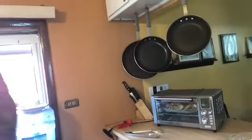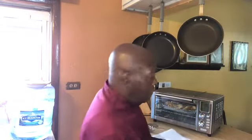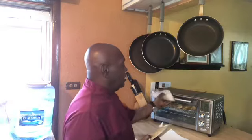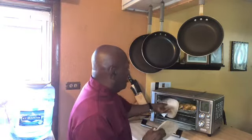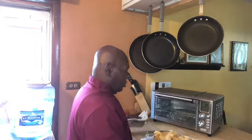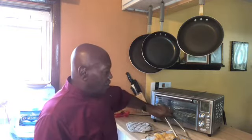Even though there's no grease or anything, I just want to keep my counter clean. So let's take it out. Now sometimes with the air fryer, you will still see a little flour residue on there. I haven't quite figured out how to get rid of that issue. But as you can see, it's beautiful fried chicken.